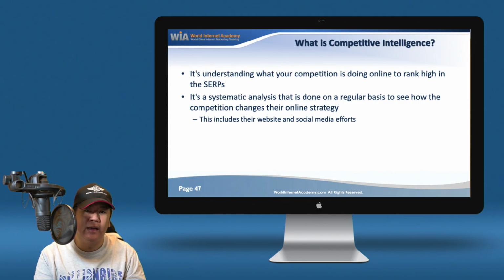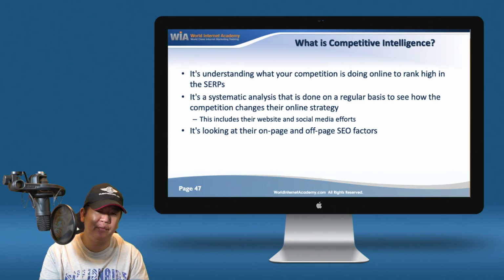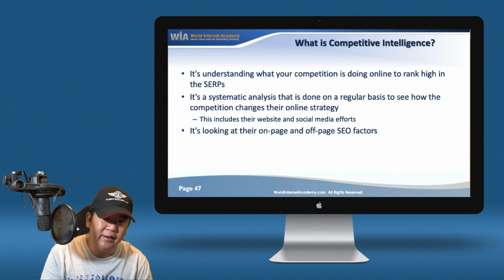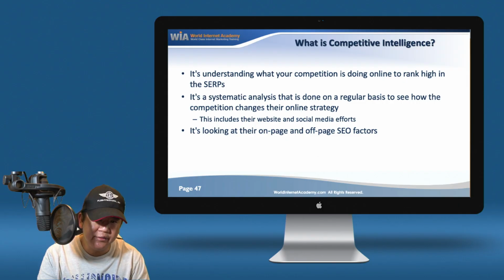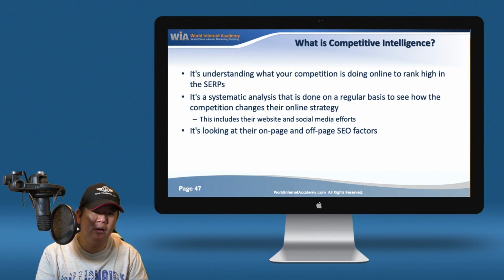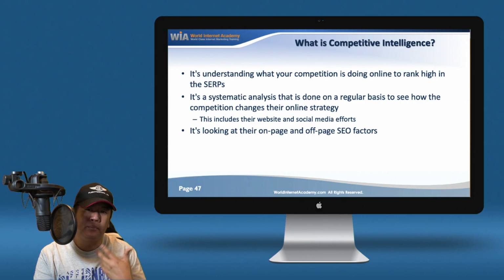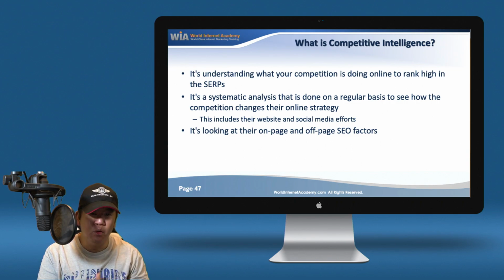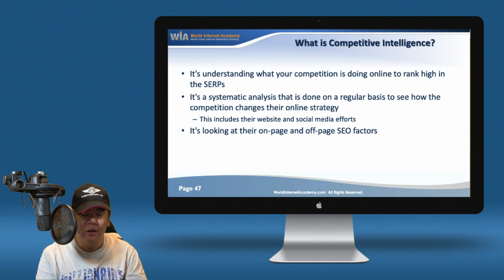You can find clues by looking at their website to see how often they're making changes. Their social media is also typically a very visual clue on the level of effort they put in towards their marketing. Of course, it's also looking at their on-page and off-page factors, which is why we spend a lot of time understanding on-page factors. We understand off-page factors so that we can recognize a legitimate on-page tweak when we see one, and we can process or imagine the potential outcome of that type of tweak. Similarly, for off-page, we need to know whether they're a moving target or a static target, and the off-page analysis will give you very good insight.